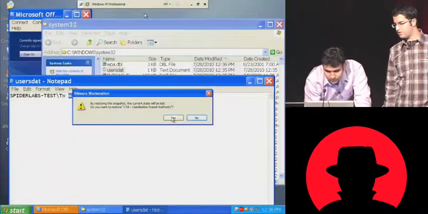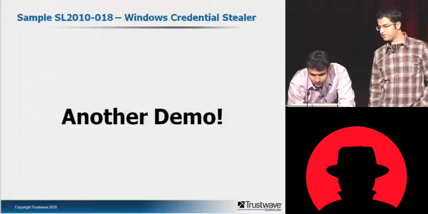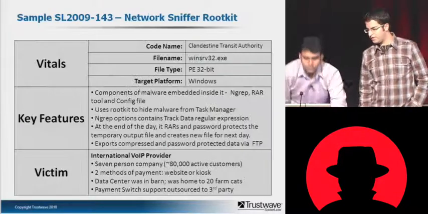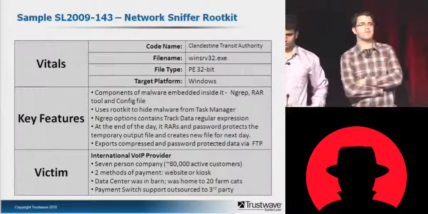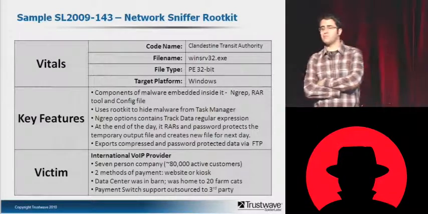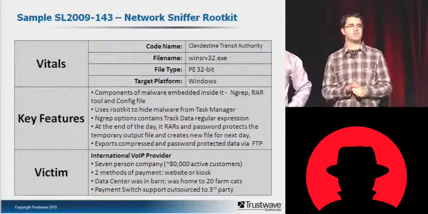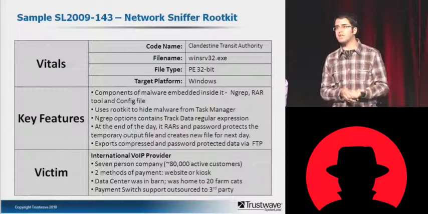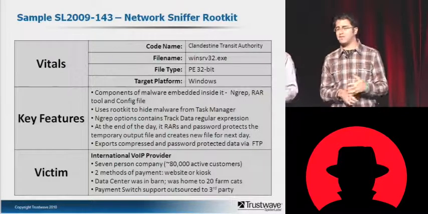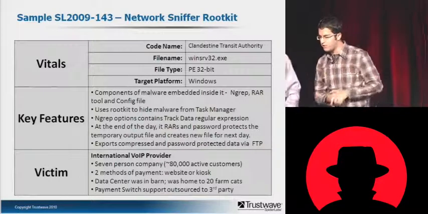All right. So the next piece of malware that we have is our network sniffer rootkit. Now, we've seen network sniffers. I'm sure many of you have used network sniffers in the past. But this is actually one that's a rootkit, and it's customized and has a lot of other features in it. And Jibran's going to go over those in the demo.